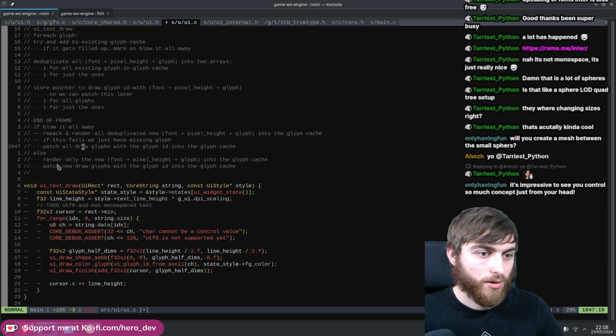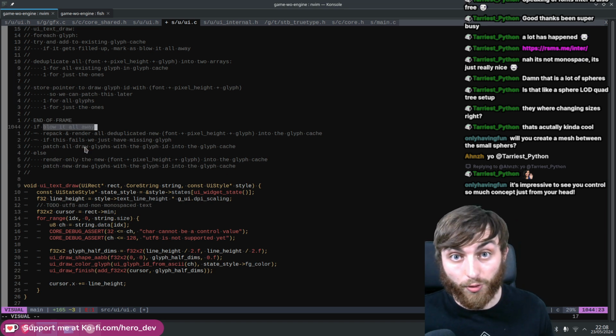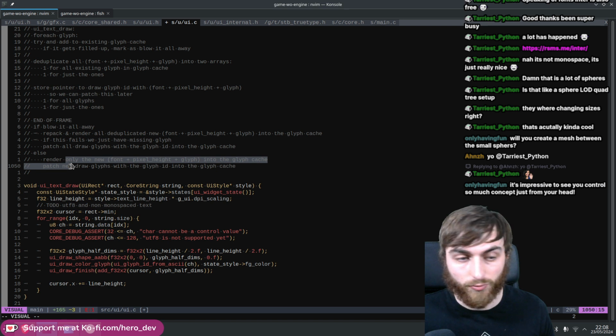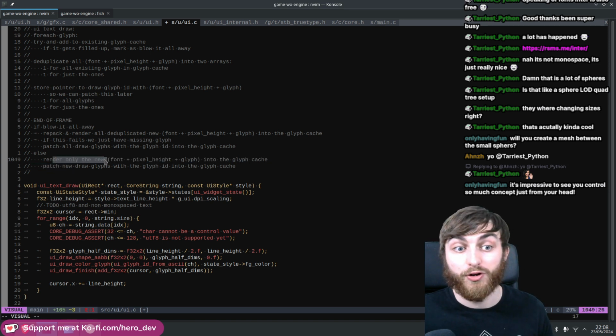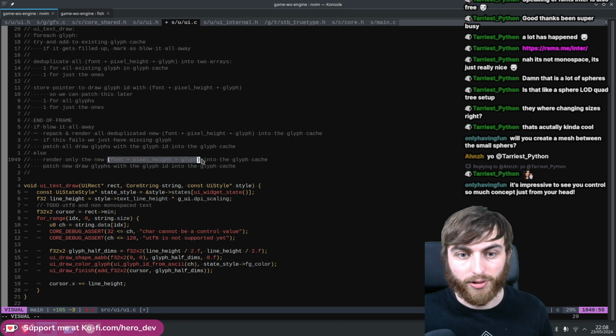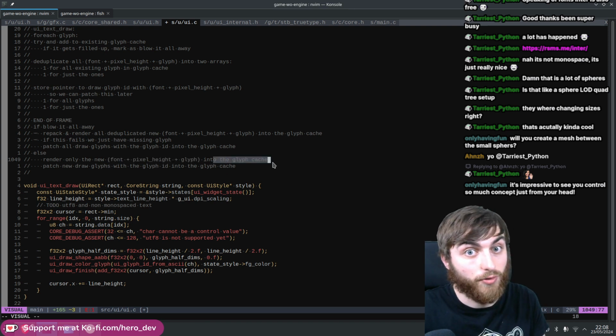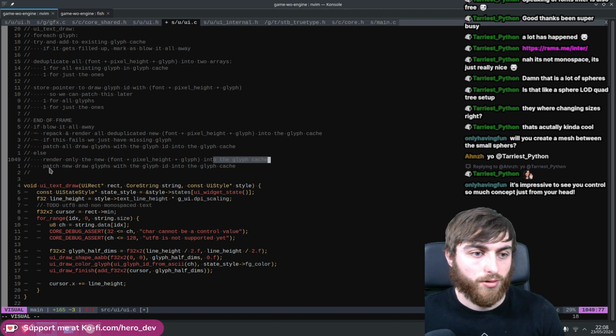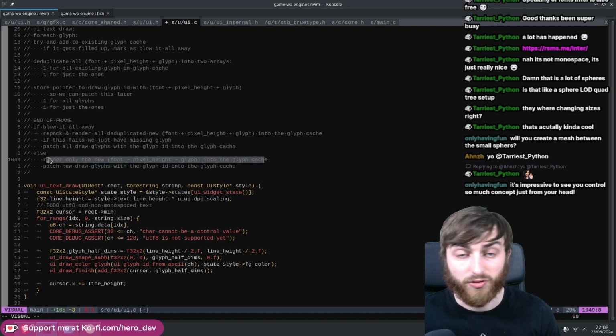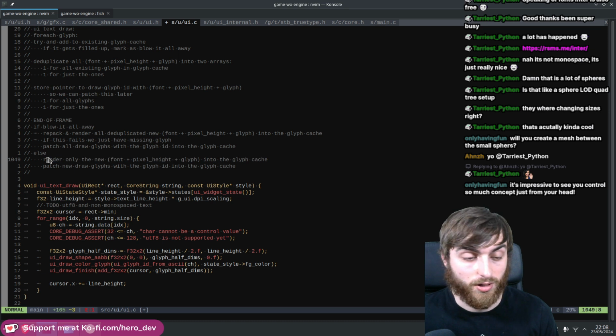Then if we didn't blow it all away, this is the cheap method, which happens basically all of the time. We render only the new styled glyphs into the glyph cache and upload only those ones to the GPU. This could be none, depending on how your UI changes.